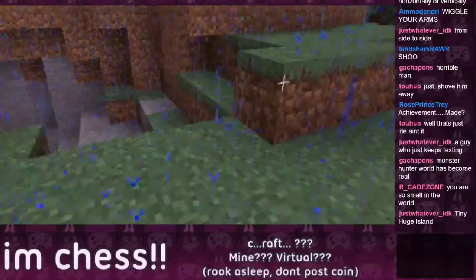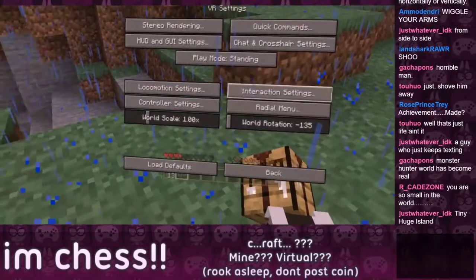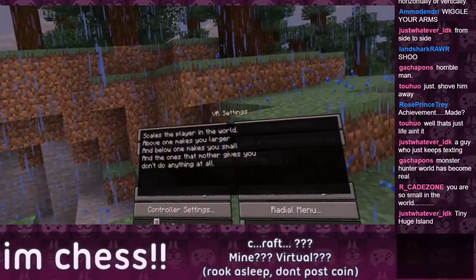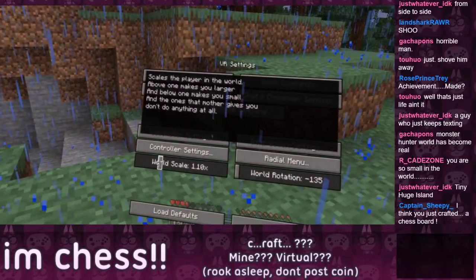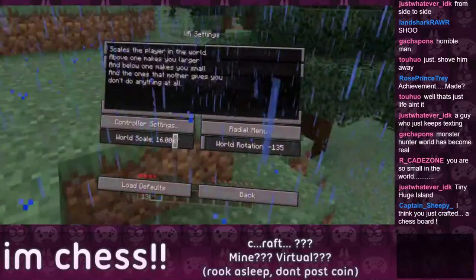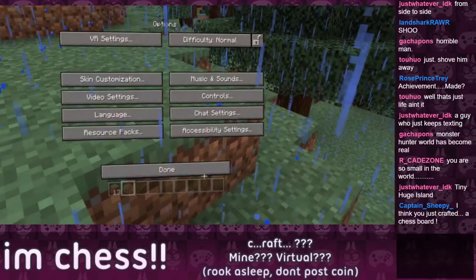Yeah, can I make myself bigger? Hang on. Shoop. Options. VR. World scale? I mean, I kind of like being small, but... Above one makes you larger. Okay. Wait, can I just freely... What if I... Ooh, wait, what's happening? Bad things, bad things. Okay, all right, let's go back to regular scale. Let's just not mess with that. That was scary.